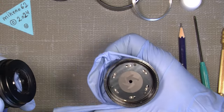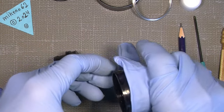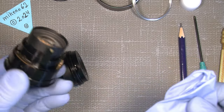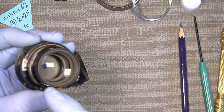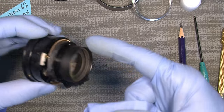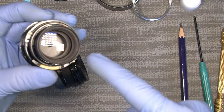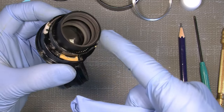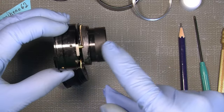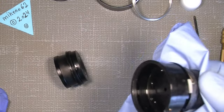So now we're looking into the aperture assembly. Nothing special, I will not go in for that. And since we're in here, we could try to unscrew the back lens assembly, which I guess is this ring here. It sits with an inner retaining ring, but I have no idea how it looks behind this. So I better unscrew that.